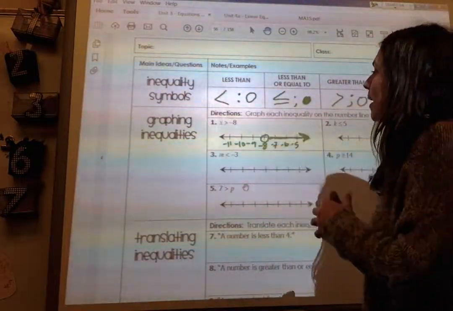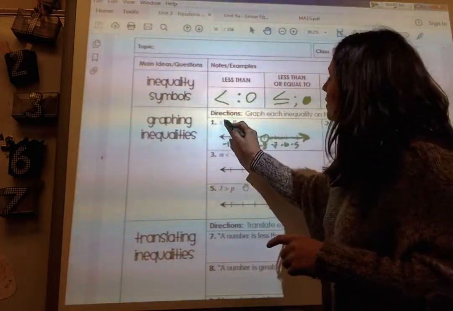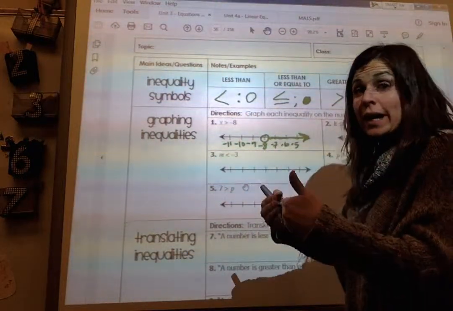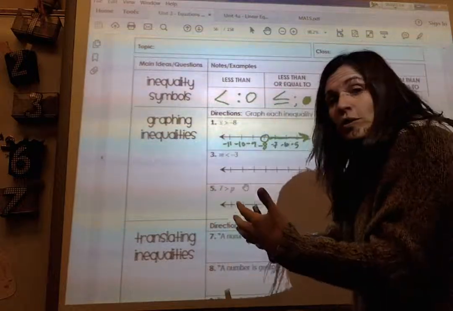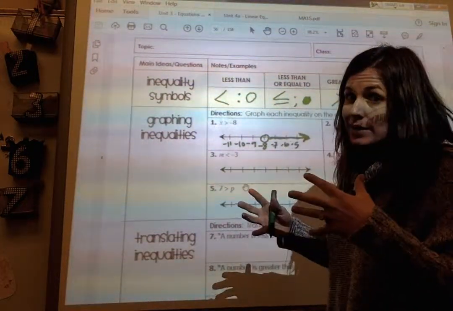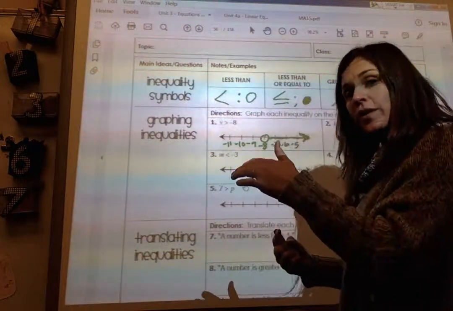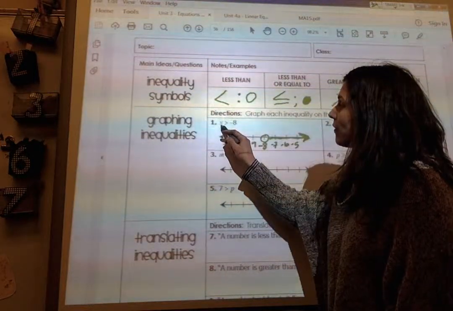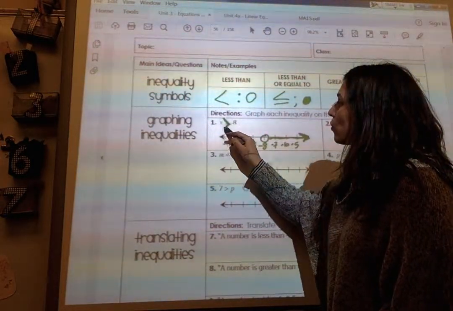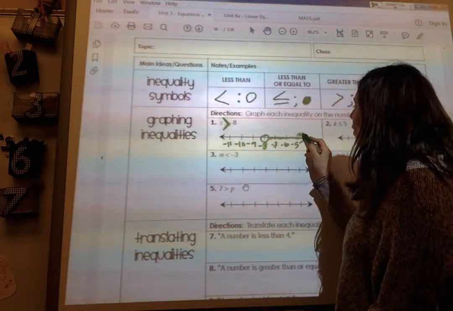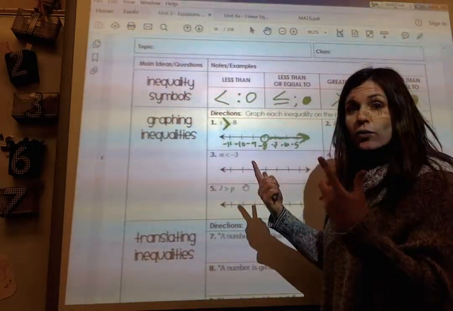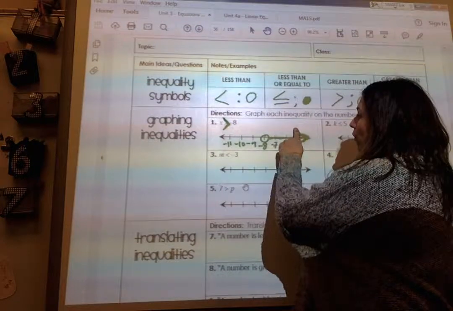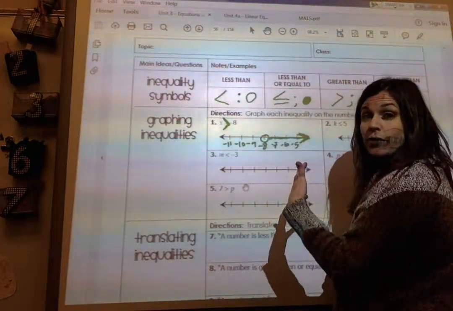Now, a couple of things about this. Here's a hint for you. Notice this arrow. When the variable is on the left-hand side, which we've been in training now, we've always trained ourselves to make sure we put that variable term on the left-hand side. And I'm really a stickler, and I said use the symmetric property to make sure that variable's on the left-hand side. Well, now it's kind of cool, because look what happens. When that variable's on the left-hand side, notice this greater than arrow matches the arrow on my graph. So that's a quick check for you to make sure, are you graphing in the right direction? Well, if x is greater than, x is going to be greater on the graph, and those arrows match up, so you're going in the right direction.